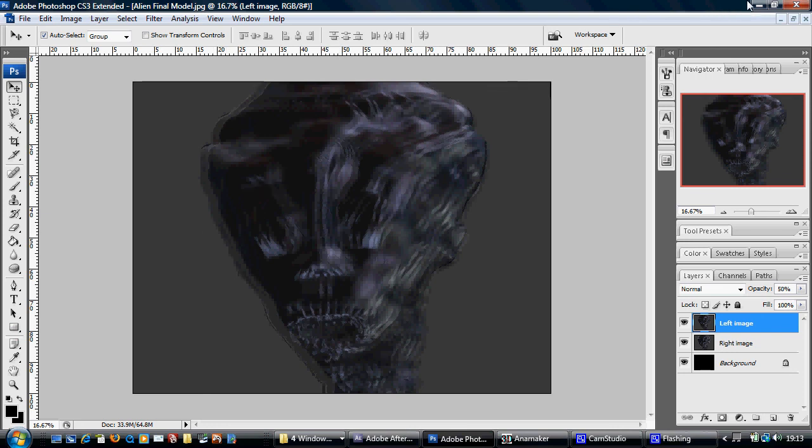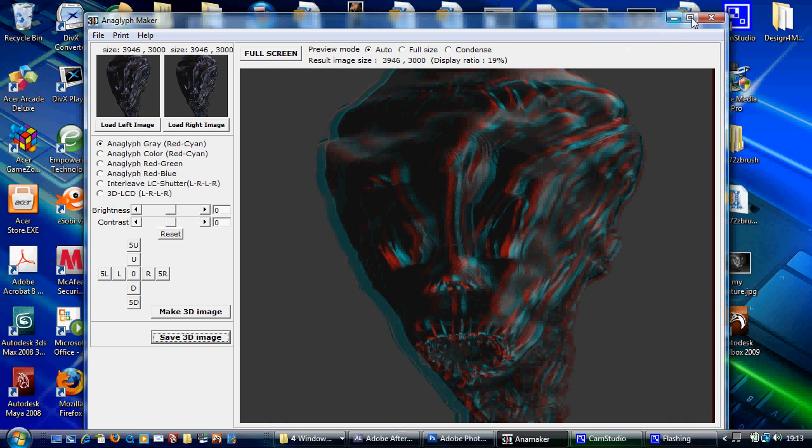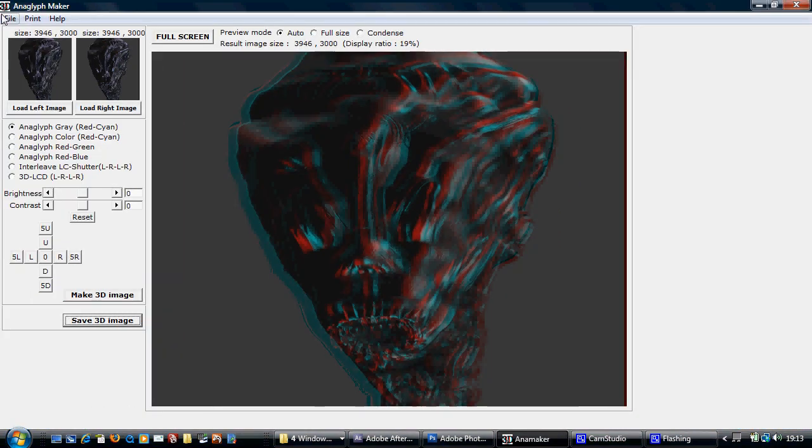So once I'd done that, I just opened up my anaglyphic maker, and I loaded the left image and the right image. Then I made it, really. That's how you make it using this anaglyphic maker. But the first time I did it, I didn't get the results, so basically I had to swap it around. So I loaded the right image into the left one, and then I loaded the left one into the right one, and then I got this result. And as you can see, it's quite a good result. The neck, especially, has a lot of depth to it, and the nose as well.